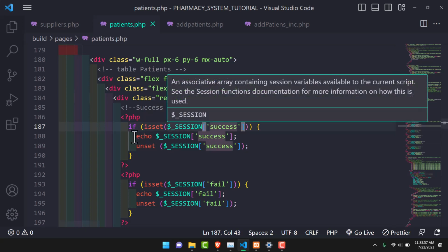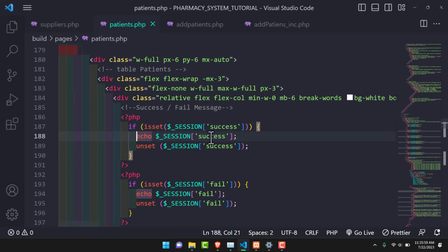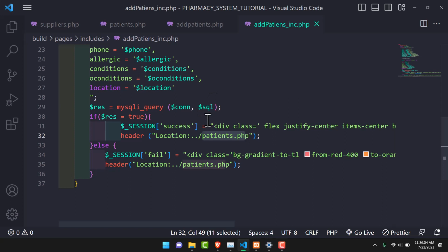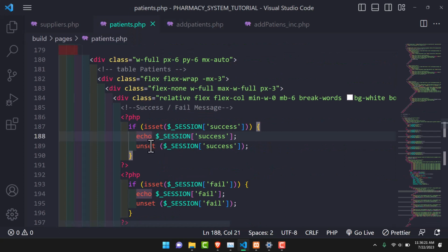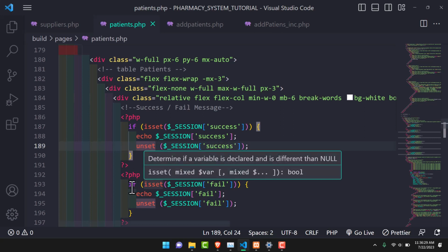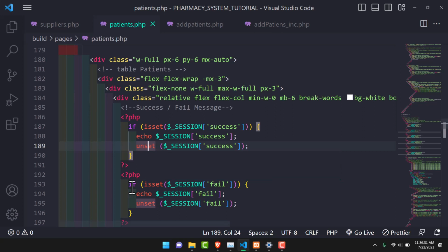So if it was set, then we are echoing the message success. So we are echoing the whole of this because we set this session to be equal to the whole of this. So the message that we wrote here is the one that is going to be echoed. Sorry, it is here. And this unset is, of course, now when the page is refreshed, we want the message to disappear, so we are clicking on that. And the same is happening with the fail.